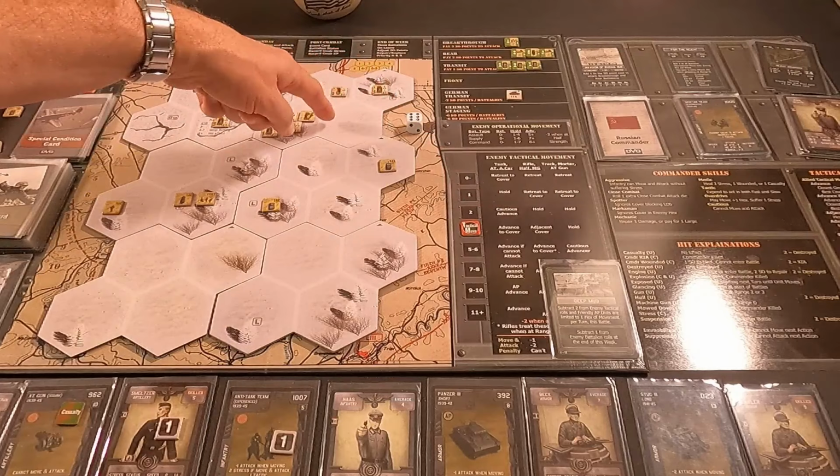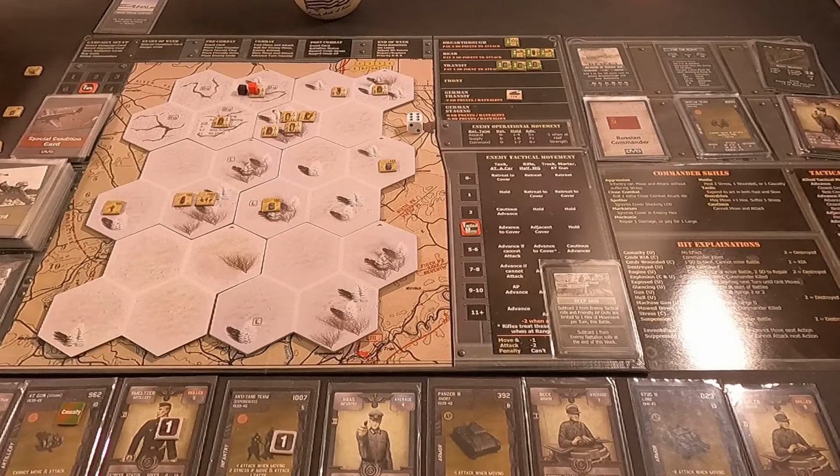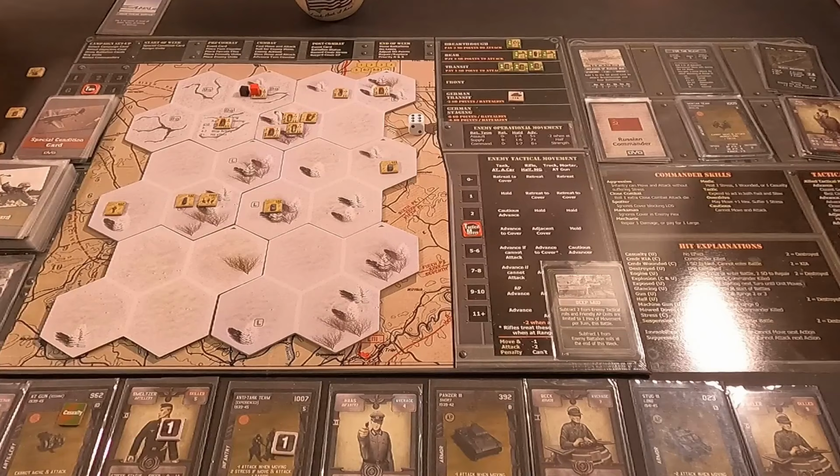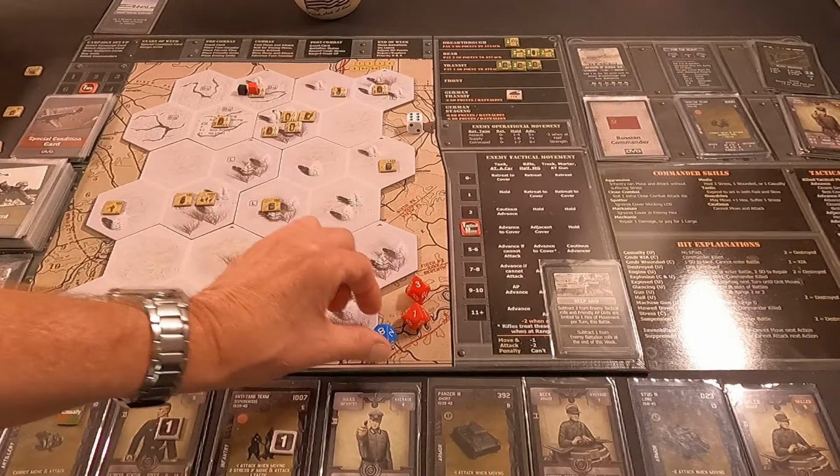Okay, this tank. Advance to cover. He can't. He'll fire at the Stug at range 2. He needs a 2 to hit. And at range 2 he's a minus 1. I'm in light cover. That's for my defense. So he's a minus 1. He needs a 2 or higher. He gets a 1. That's a miss. And he gets a 3. That's a hit. Okay, I got to roll my defense. My Stug is a defensive 2, and he's in light cover, so he's a defensive 3. He needs a 3 or less. 8. They hit him. Here we go. For the Stug.